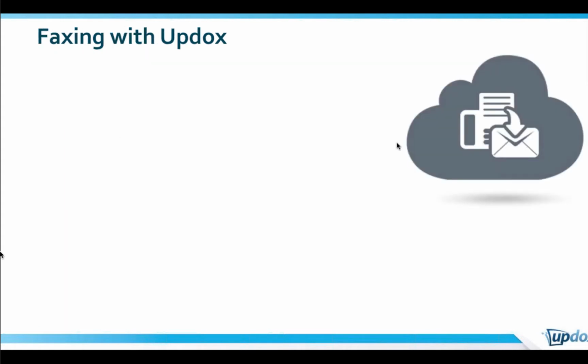From a steps perspective, this is where we really kind of crush the competition in terms of how much time it takes you to manage faxes as well. So in a paper-based world, you're pulling something off of the fax machine, you are routing it around the office, you're scanning it into the computer, and then you're opening up that patient's chart and pulling it in. In a fax server-based world, the documents are making it onto your computer. Maybe they land in a folder, but you still have to hop into the chart to pull it in there. And again, you can't break it apart page by page without printing it to paper.